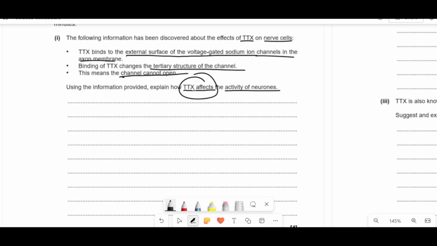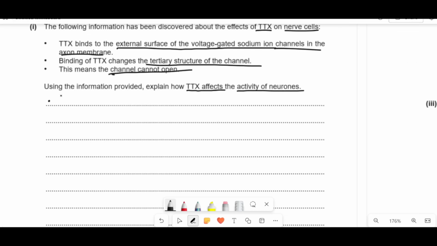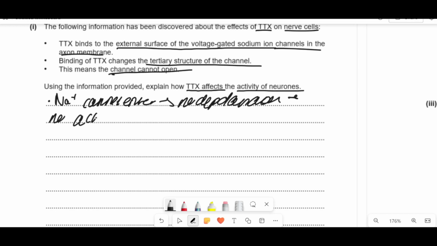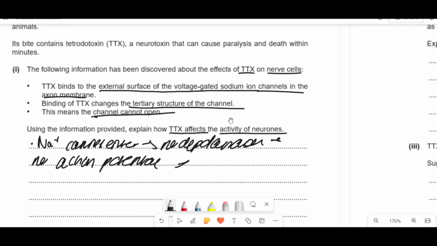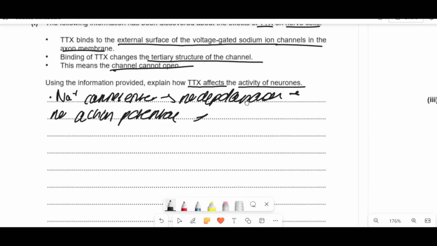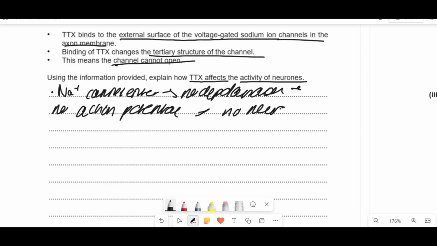So it's saying, how does this lead to whatever problem is here? So we need to say its consequences. What we're going to say is that Na+ cannot enter, which means as a result you're not going to get depolarization. And then that means you're not going to reach the threshold, you're not going to get any action potential. And then, well, it depends what nerve it is. It's axon membrane. So you're not going to get any neurotransmitter release as well. So that's what you need to do. You need to talk about it step by step.